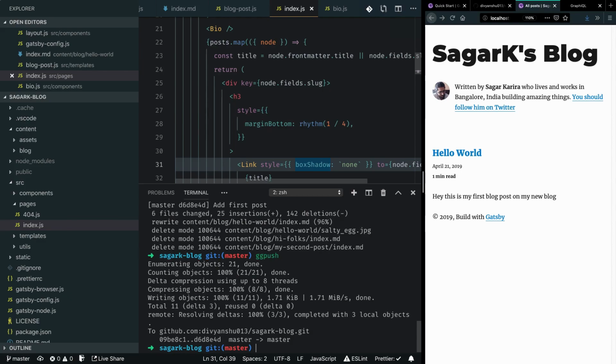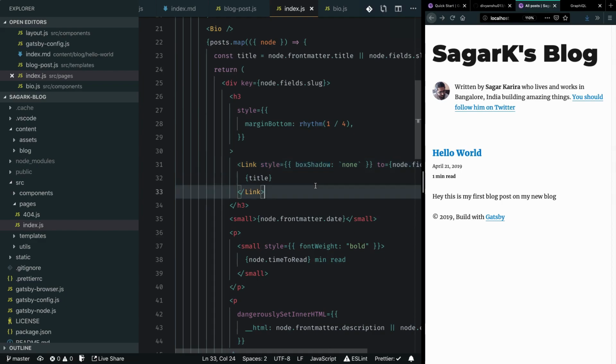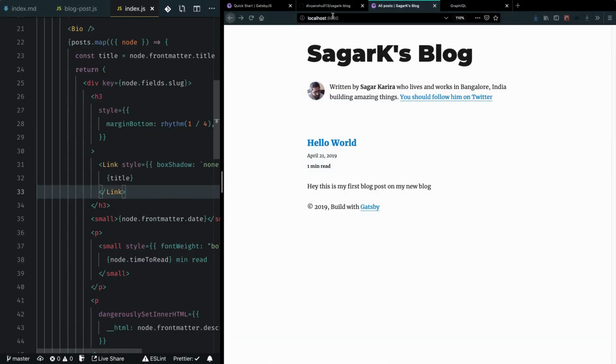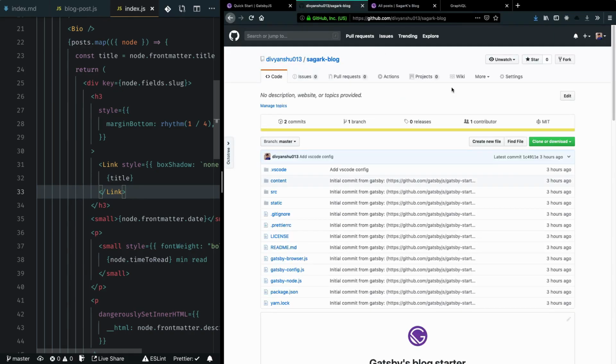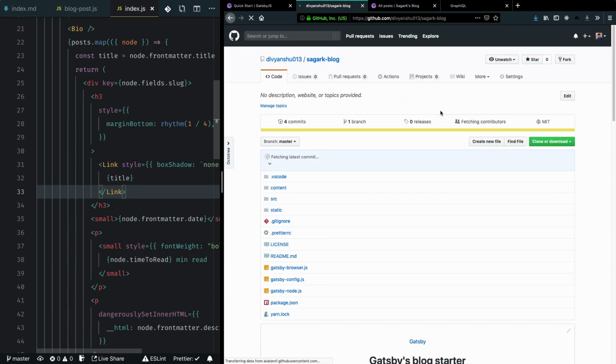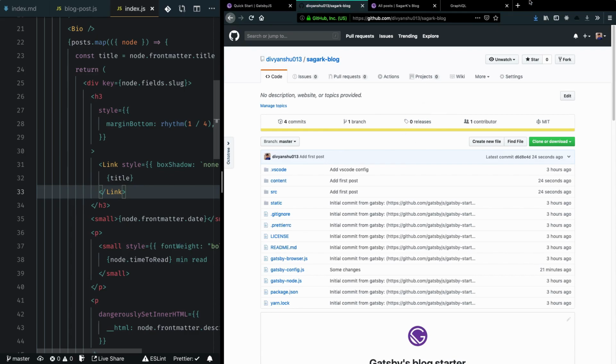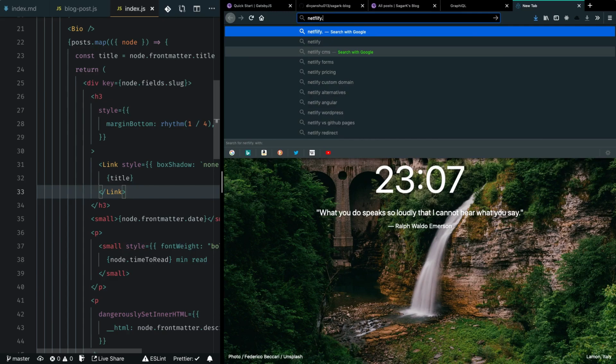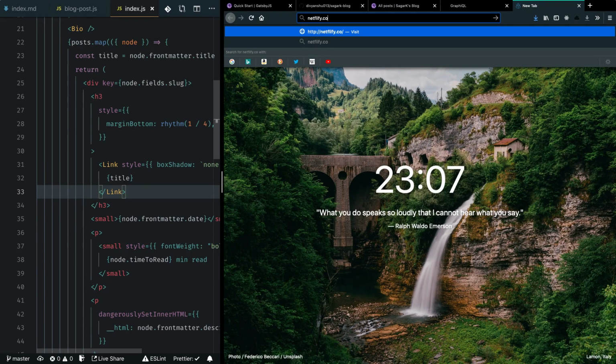Cool. Now I think I can even deploy this on Netlify right now, so I'm going to do that next. Just checking if I have the latest commit here, and I'm going to open up my Netlify account, app.netlify.com.